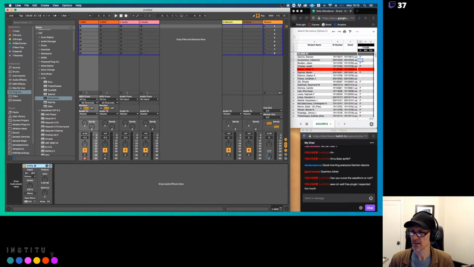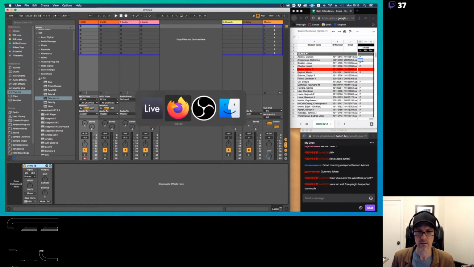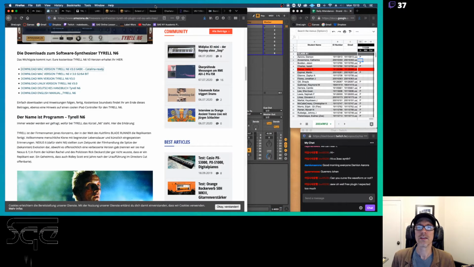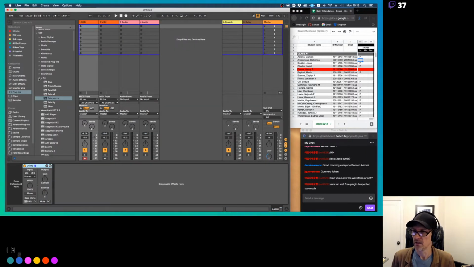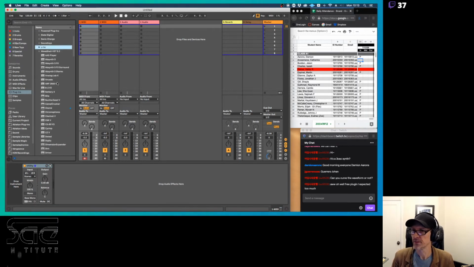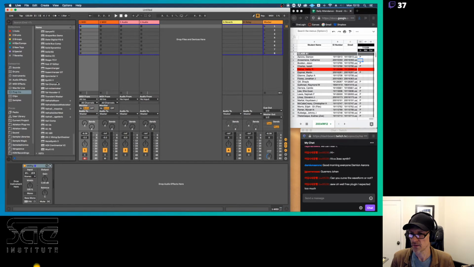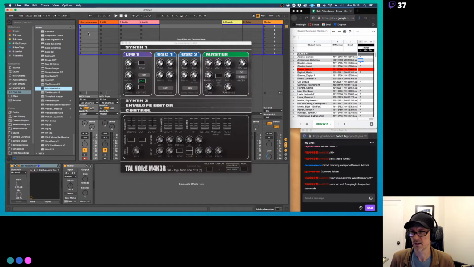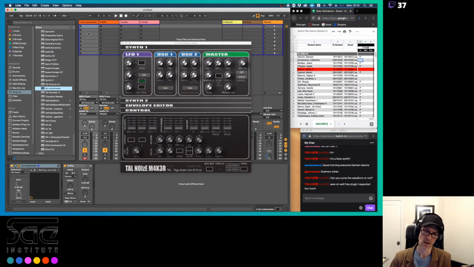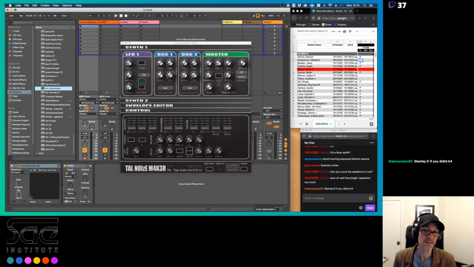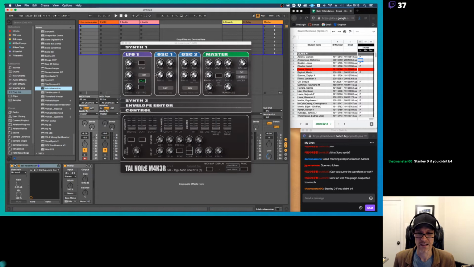Let's go ahead and look at some of the other ones that I had. The other one I want to show you all is Tau. Now Tau has a lot of cool free stuff down here. The noisemaker synth, this was based on an earlier one that he had done before. This is another good one here. It's really easy, laid out really well, very clean layout.